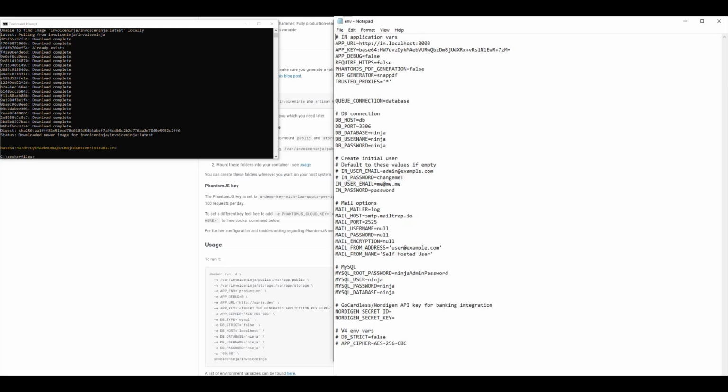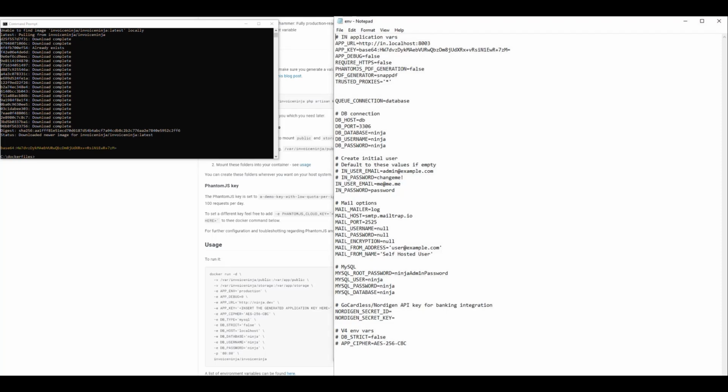And then this option that says app debug true is if you want to see extra details of what's going on in the application when it's running. It's good if you're trying to troubleshoot something, but for normal use of the application, this probably should be turned to false because it's going to put so much extra stuff into logs that you don't really need and might affect the performance of the application. So I would say just switch this to false and save that.